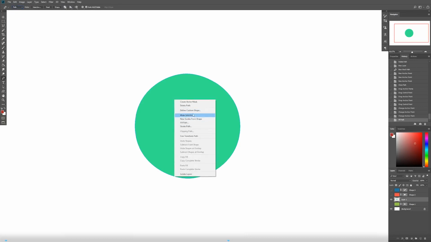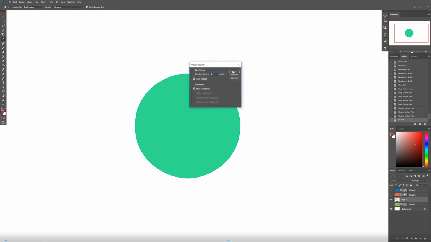And then lastly, the last one that's kind of important here is the make selection option. So if you have your path selected, you can make selection, and you have a number of options here. By default, it's normally good. What it'll do is select the path and make a selection from it.